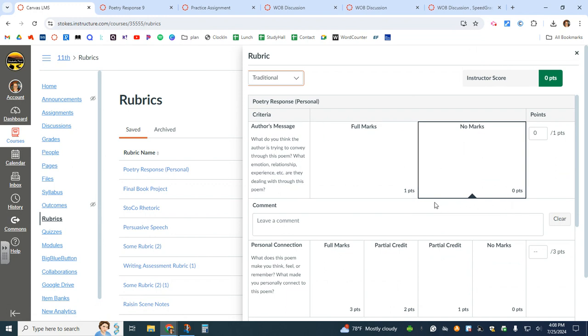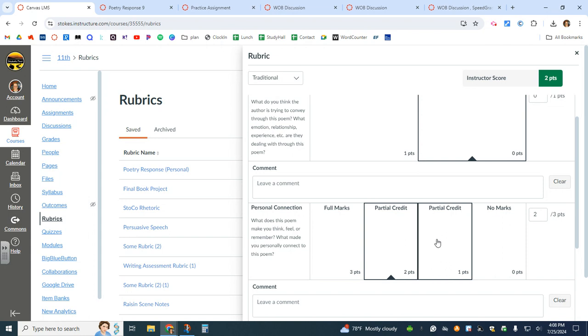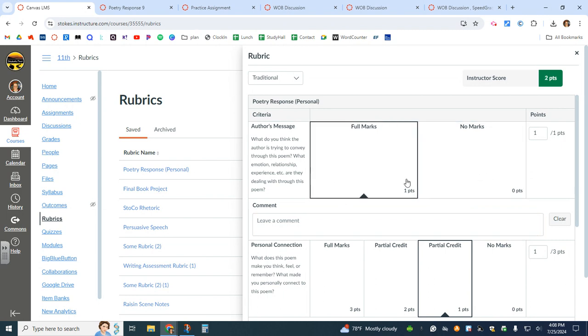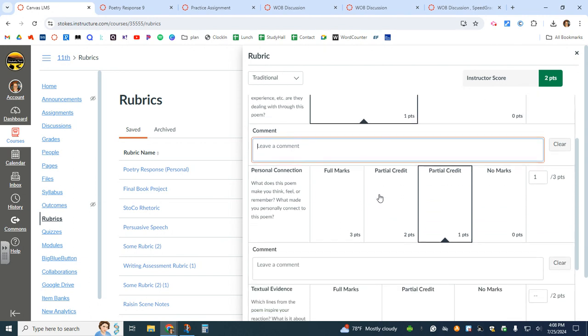For each rubric, I'm able to not only click on which scoring guide I think they should have, I can also leave comments, particularly on that element of criteria for the rubric. So was the student able to get the author's message? Yes or no? Did they essentially know what the author was talking about? And then I can leave them a note, yeah, you got it, or maybe not quite, have you looked at this? I can leave comments specifically on elements of the rubric, which is really nice.